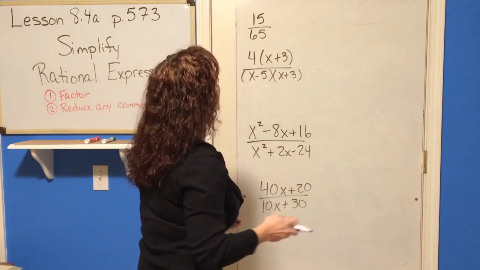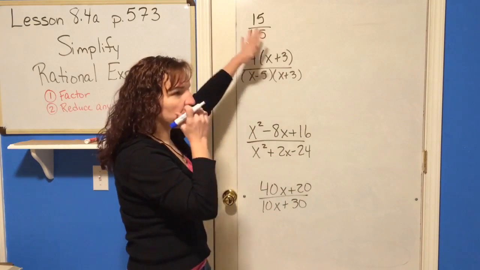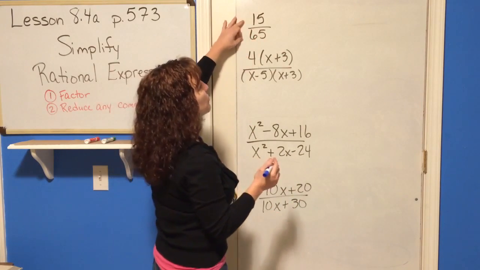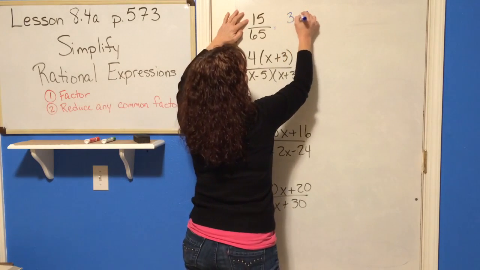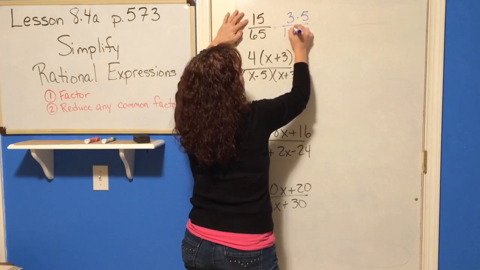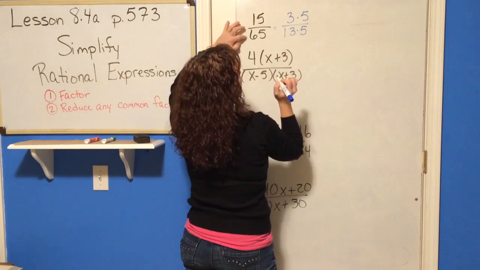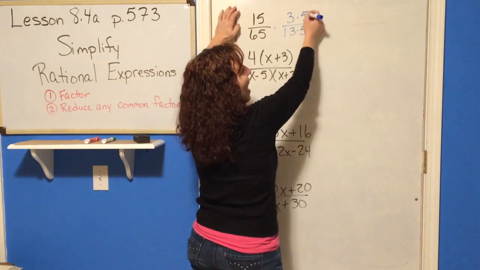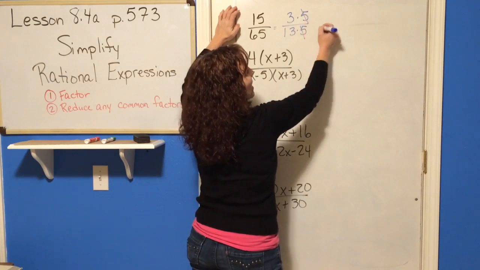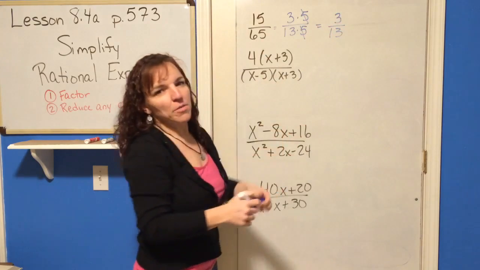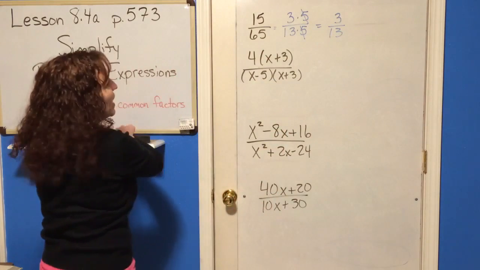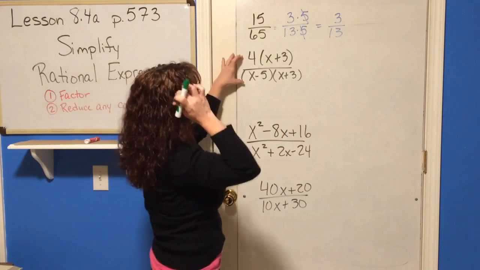Here we go. I want to show you on just a regular fraction. Reducing fractions, remember this: 15 is 3 times 5 and 65 is 13 times 5, right? And so then the 5s are in common, so those can cancel, leaving you just with 3/13. That's all coming back to you now. Yay. Okay, easy sneezy.